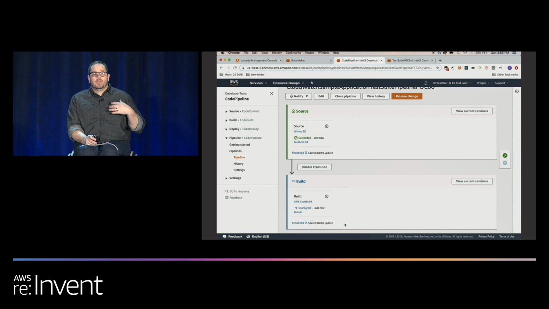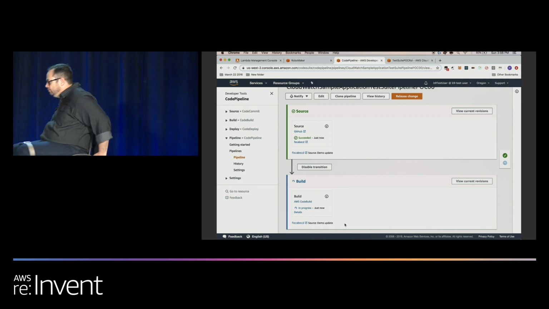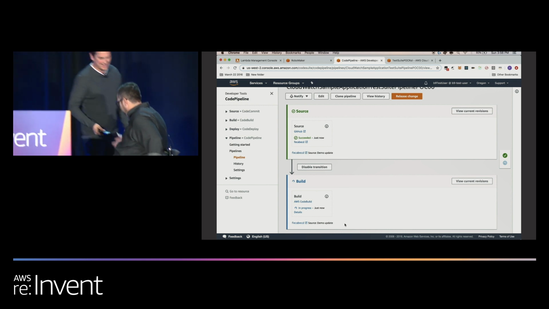So that's an example of some of the AWS services that we can put together to programmatically run tests in AWS RoboMaker simulation. I'm very excited now to invite Chris Kruger, Director of Software Engineering at iRobot, to the stage to show us how they run tests and simulation on AWS RoboMaker. Thanks, Chris.